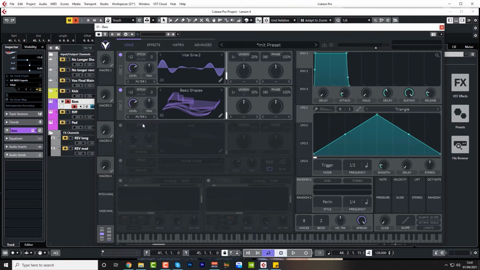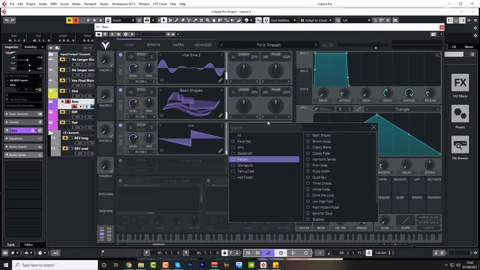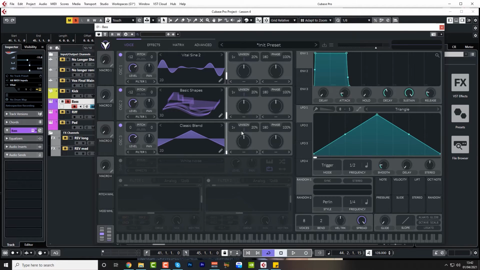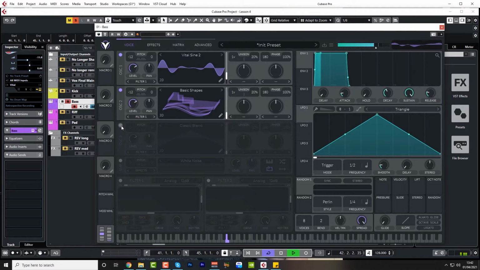We'll put this to filter 1. The second oscillator always goes to filter 2 as a default. So again, oscillator 3, filter 1, and we'll choose something different. Factory again, classic blend. Just adds a little bit of dirt.